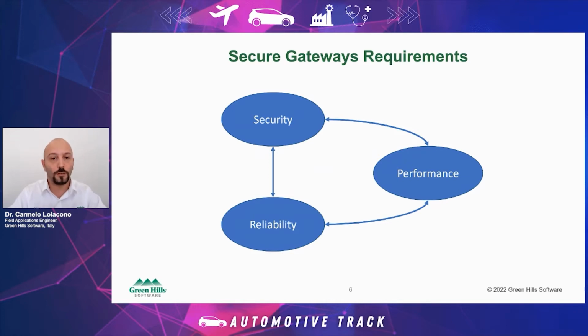As usual, when we talk about security, we also have a compromise between performance and reliability. Those three properties, security, performance, and reliability, are strictly related. When increasing security, we can lose performance, so we have to be sure that we are not losing security. Also, when increasing performance, we can lose reliability, so we also have to take care of this aspect.